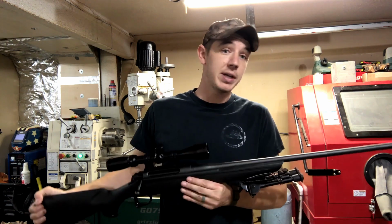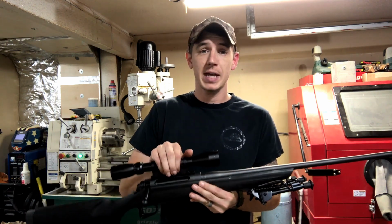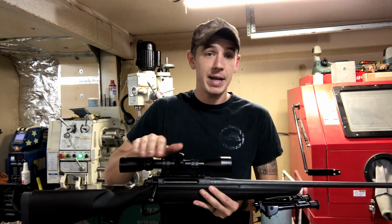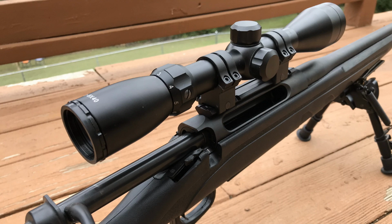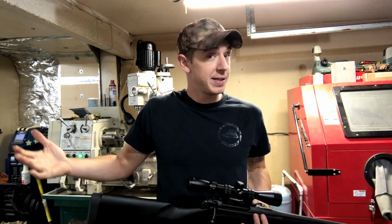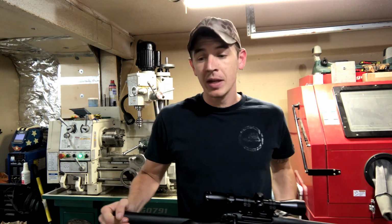Now, this particular one, I believe this is the original scope that came on it. There is absolutely no name, no nothing. This is a basic generic 3-9x40 scope, but it will get the job done. We're going to see how it performs anyways.